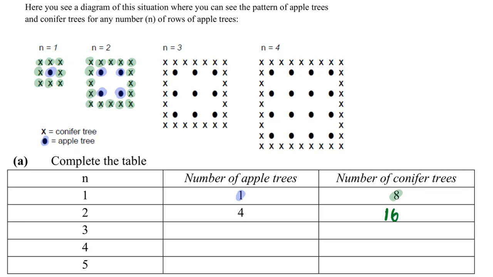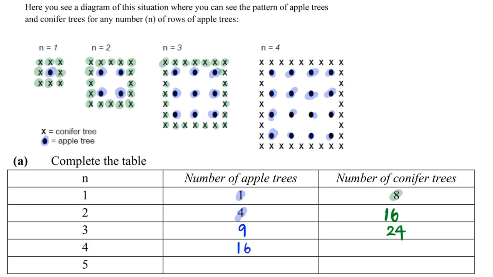So now, for n equals 3, you will notice that this is actually 3 times 3, 9. Okay, and when there's 9 trees, 1, 2, 3, 4, 5, 6, 7, 8, 9, 10, 11, 12, 13, 14, 15, 16, 17, 18, 19, 20, 21, 22, 23, 24. I start to see some form of a pattern coming here already. So this one is simply 4 times 4 to get 16.